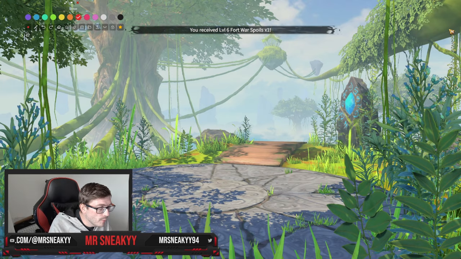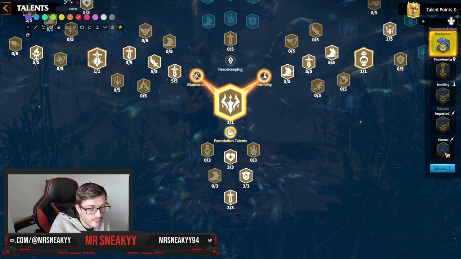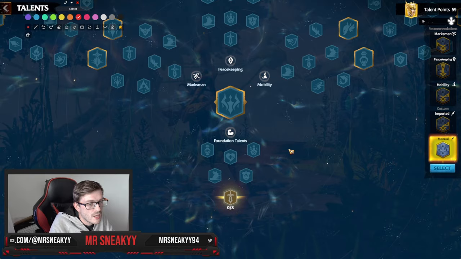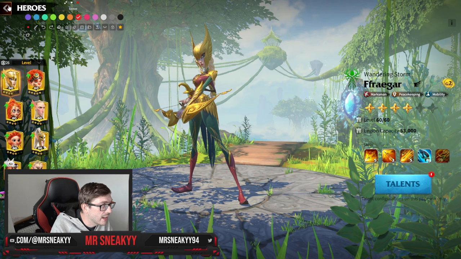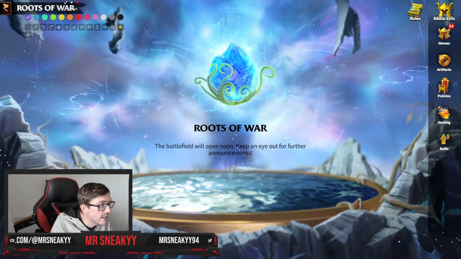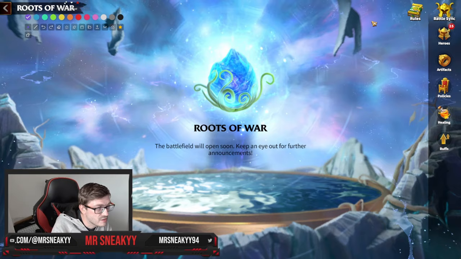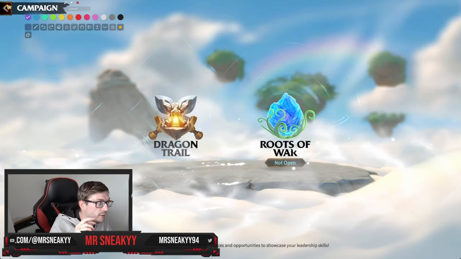So I hope you guys are looking forward to it. I'm looking forward to it. I'm going to be able to make a bunch of builds and obviously select them, apply manual talent presets and empty this preset. Obviously by default, you can then do that, select it, create it. So really good. Can't wait for all of these builds to come online and then basically use them in the game mode, right? Because as they said, you should be able to switch between these different talent pages on the fly when you're inside the game mode only. So it's going to be really good to see how it works.